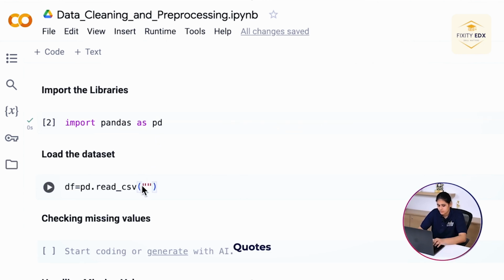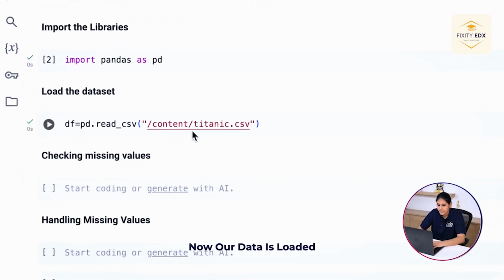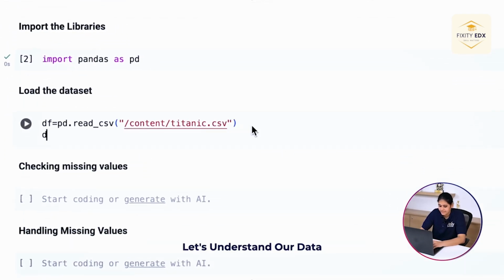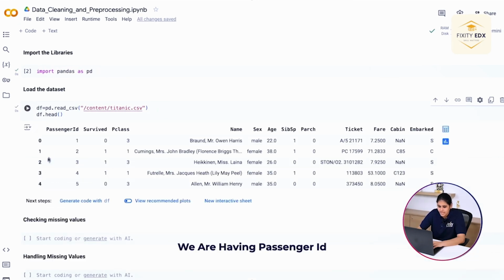Then quotes, and in this, Control V. Now our data is loaded. Let's understand our data. df.head will display the top 5 rows. We have passenger ID, survived, Pclass, etc.